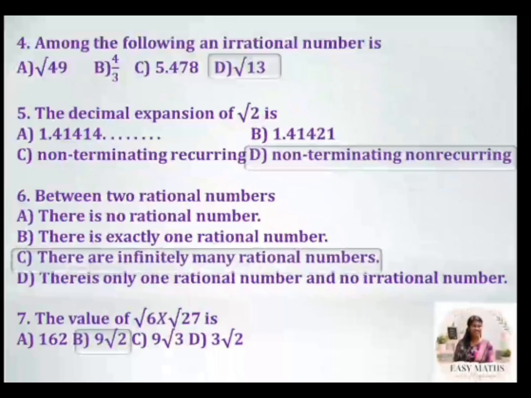2, I will write it as it is. It doesn't have any companion. So I'll write it as square root of 2. 3 into 3 can be written as 3. Again, 3 into 3 can be written as 3. So 3 into 3 is 9 into root 2. So the final answer is 9 root 2. Therefore, the answer for the 7th question is option B, 9 root 2.